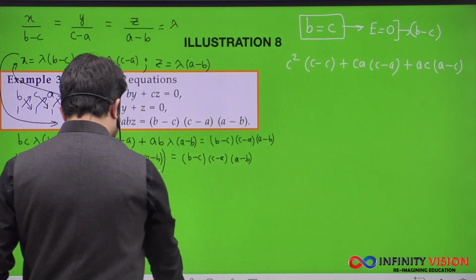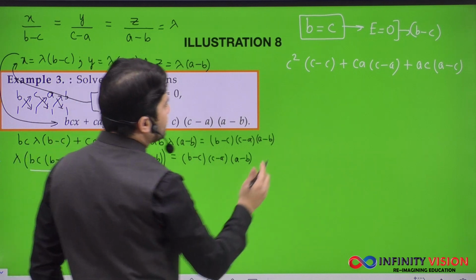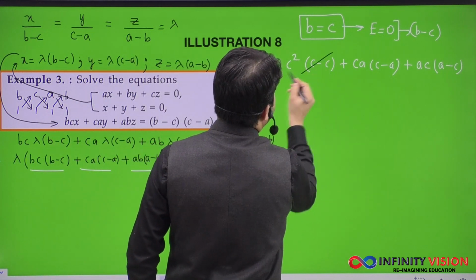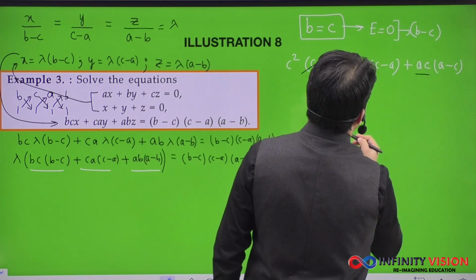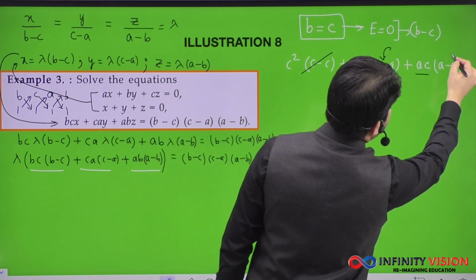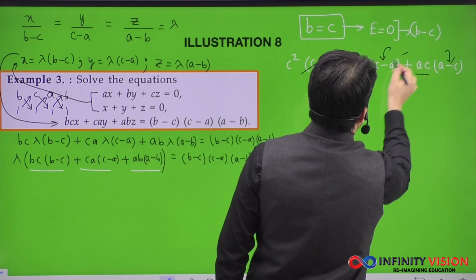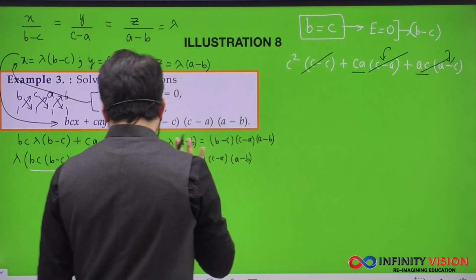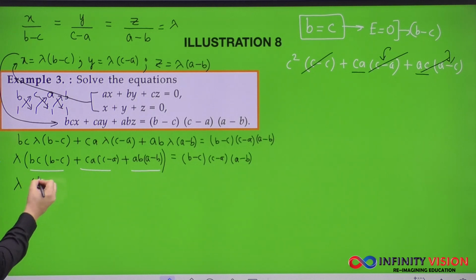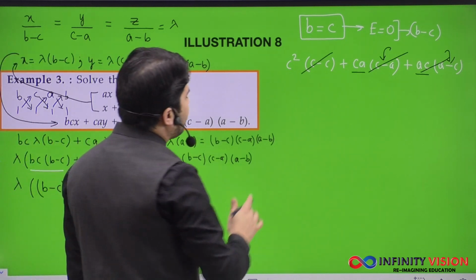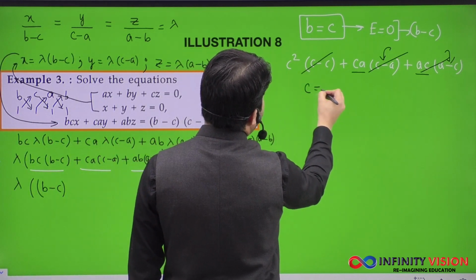Now when you look here, this is 0 because c minus c is 0. ca, ac, same thing. c minus a, minus c minus a, opposite sign. So this will cancel. So yes, I can say this expression has one of the factors as b minus c. I'll follow the same routine and I'll replace c with a.